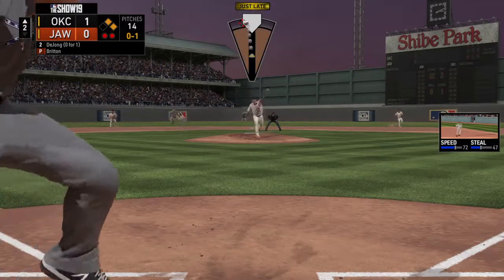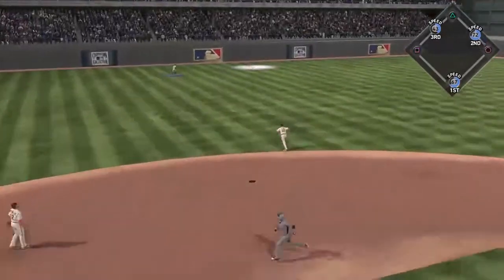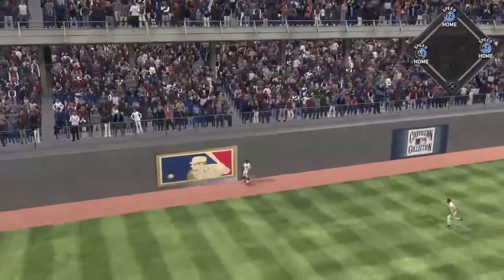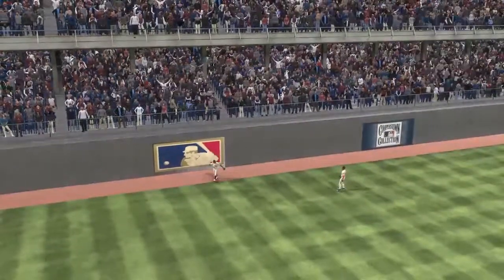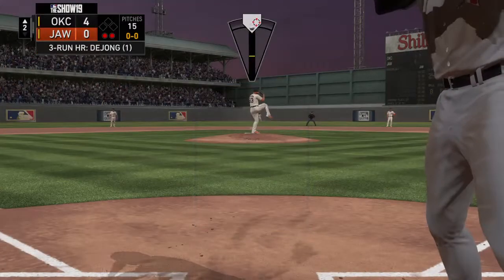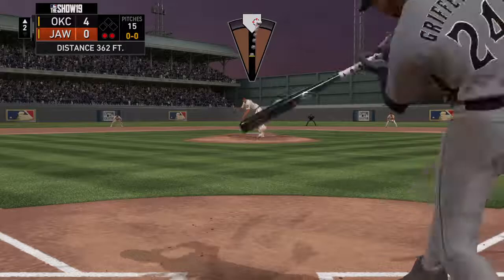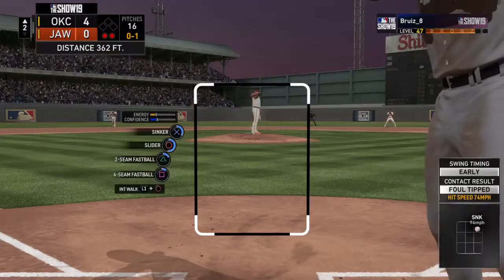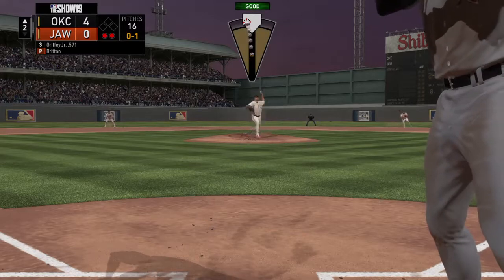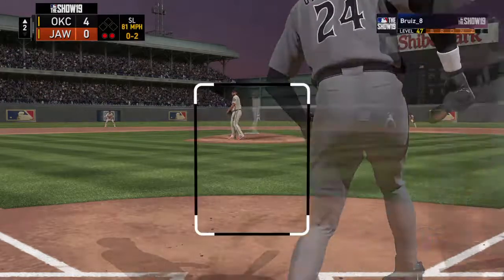The 0-1 offering. This is hit high and deep out to left. Davis going back. And just short of a home run, this ball's off the wall. And it's gone from the stretch. 24. And he fouls this one off. 3 runs already home here. He's got to be more disciplined here.